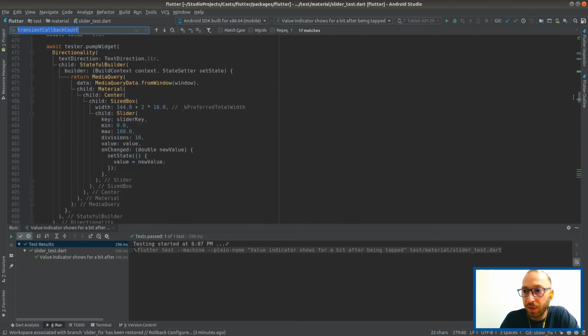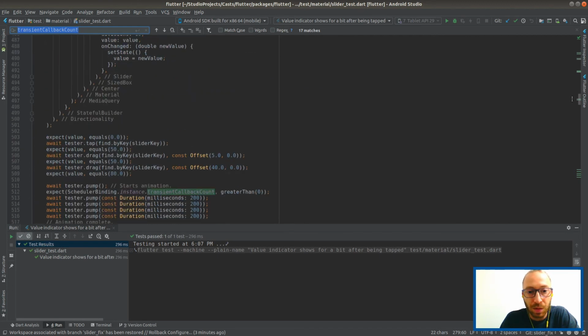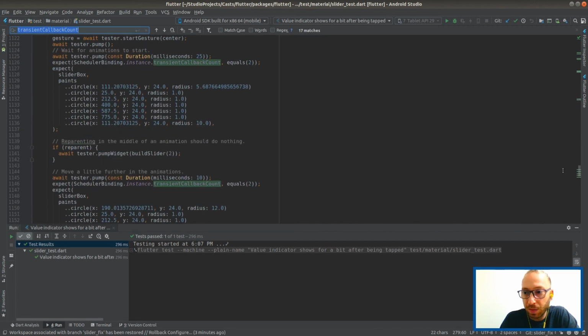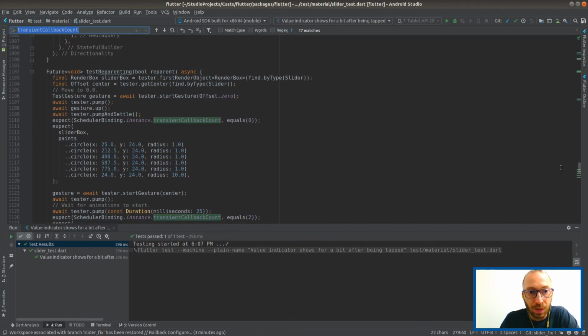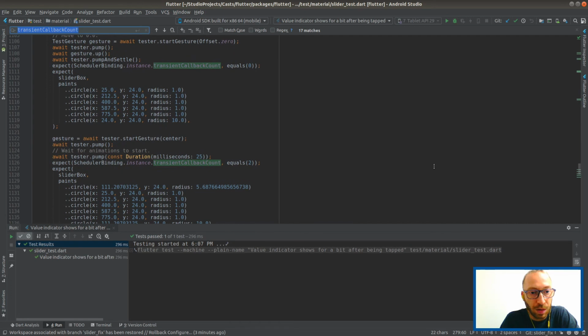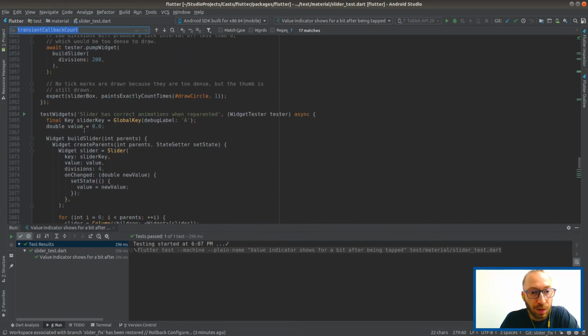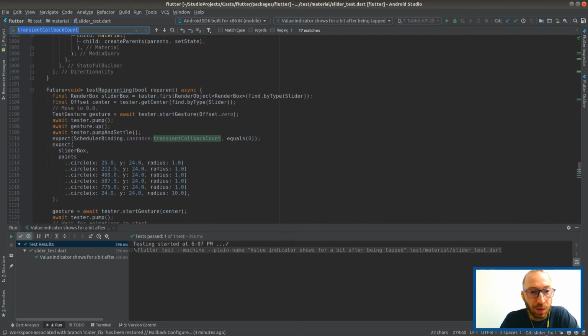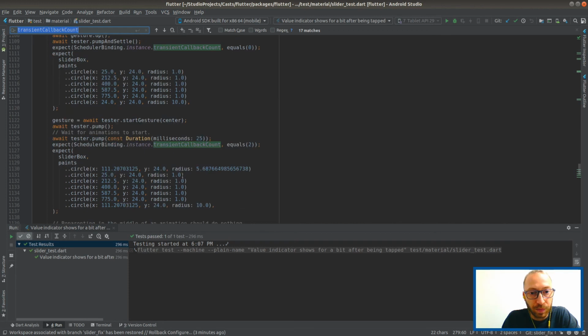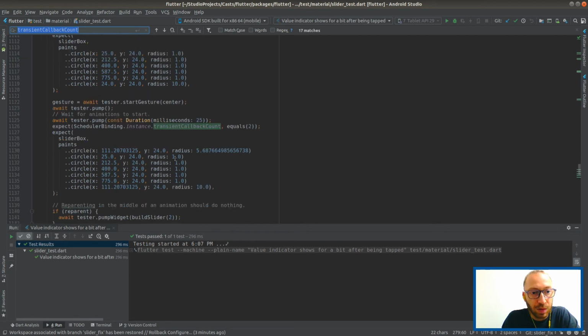That's how you check for no animation. And yeah. Alright. And again, to wait for animation to start. Probably something with the ticker, right? Animation on reparenting. Whatever. Test reparenting. Alright. Equals 2. Why 2?